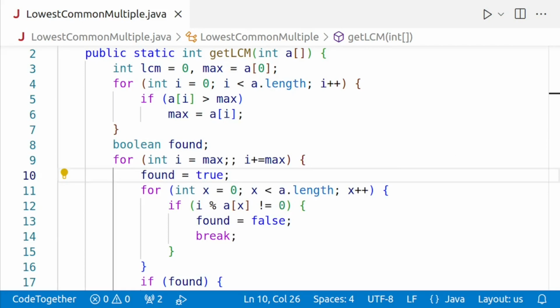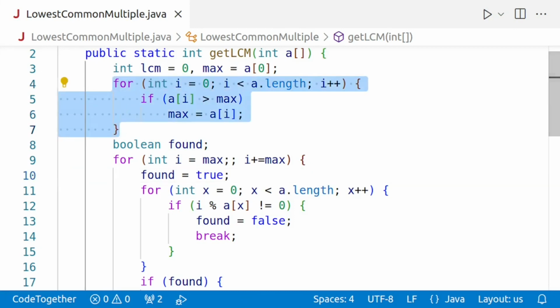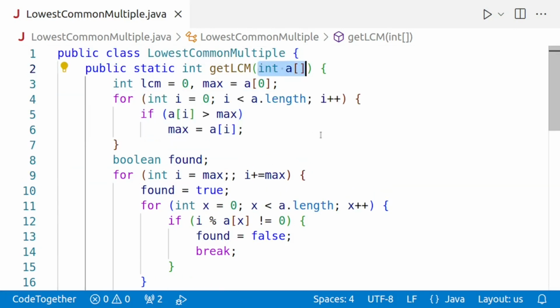So now we have an efficient program to calculate the LCM of a list of numbers. The only deficiency is the assumption that all array elements are positive. The obvious way to remove this deficiency is to change the negative numbers into positive, and that can be easily done inside the loop where we are finding the maximum value. But the arrays are passed by reference. That means if we change the values from inside the function, the original array will change, and that is something which the user will probably not want, as he or she is just trying to get the LCM.